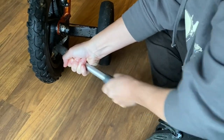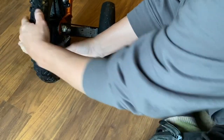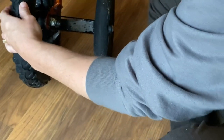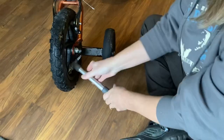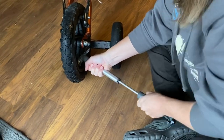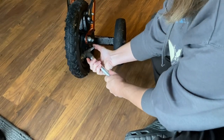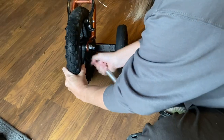You don't know how much air you're putting in, so this is going to be more by feel, just when you feel it nice and inflated to what it was before or how the other tires are. And once you've got that pumped up like you want it, you just pop this back down and pop that off.